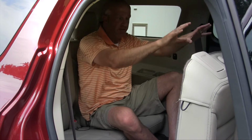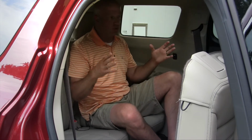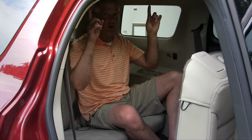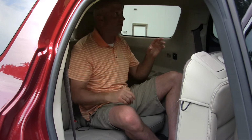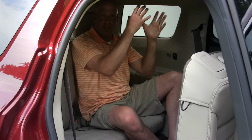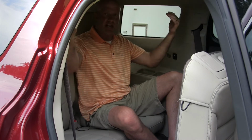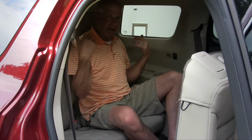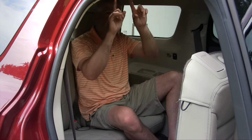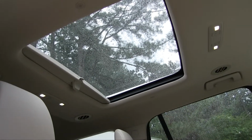One more thing while I'm back here I forgot to mention is the airflow from front to back can be a cumbersome part of anything, especially cooling it down or heating it up. What I like, of course, on big SUVs is they do it quite well right up top with some nice vents. These are nice, cylindrical and directional, allowing you really to taper the airflow where you want it. Sometimes you don't want it, just close it off, but it allows the air to get back even here to the very back section real nice and quick, and even better, some nice reading lights, and even your sunroof back here for the back portion of the vehicle.